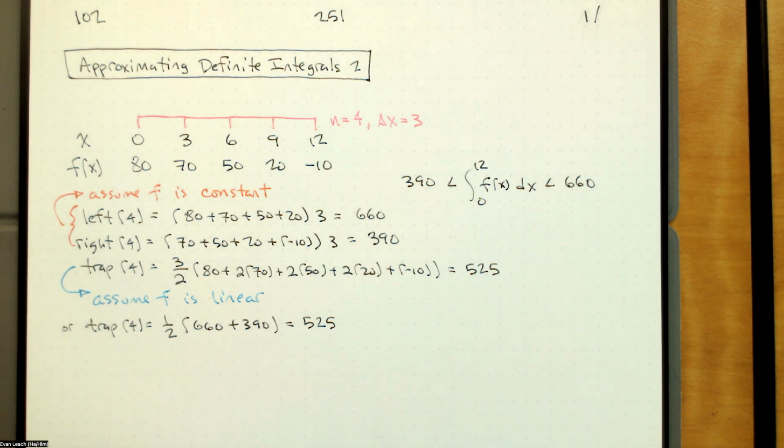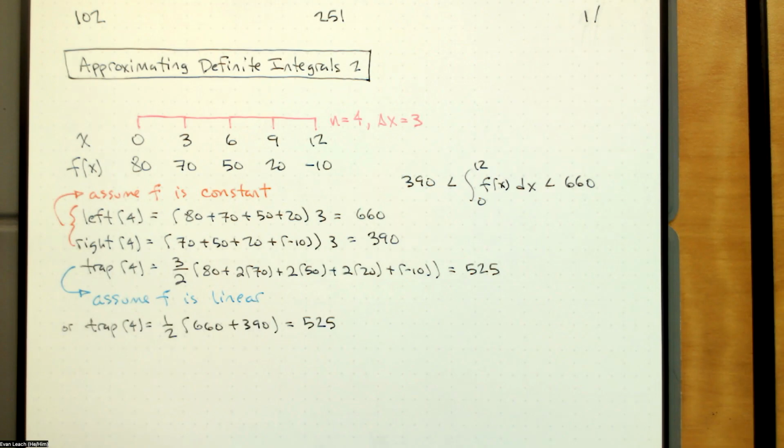Today, we want to do some more approximating of definite integrals, and we're using a limited set of data. So rather than having the whole function, where we don't have to approximate, we just find an antiderivative, plug in the endpoints, or just evaluate the function to whatever level of computing power we have. We're going to be looking at a limited set of data. In this case, just 5 values for the function.